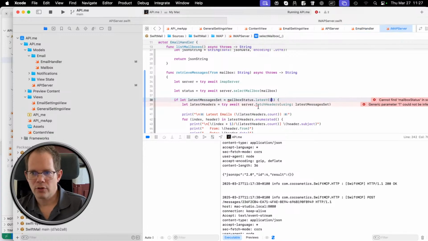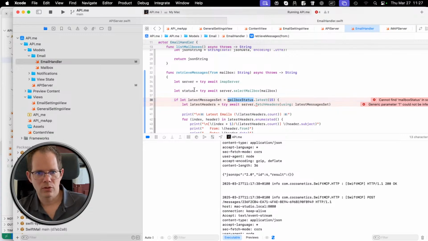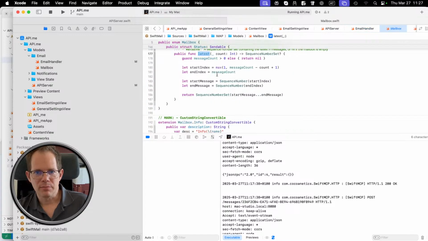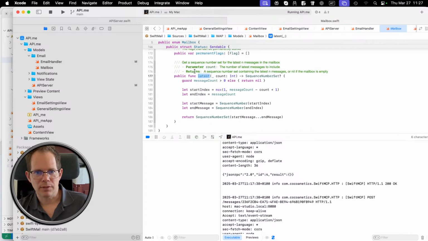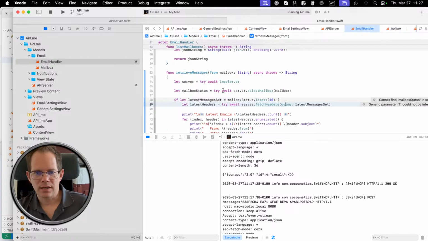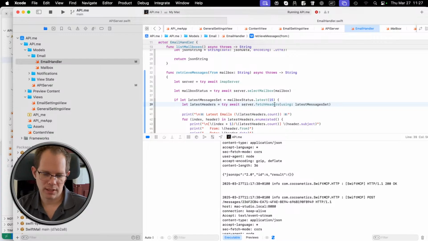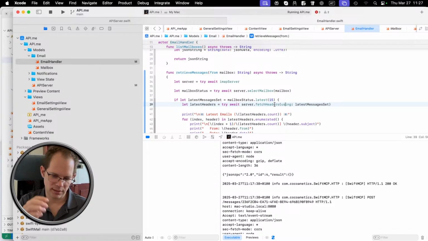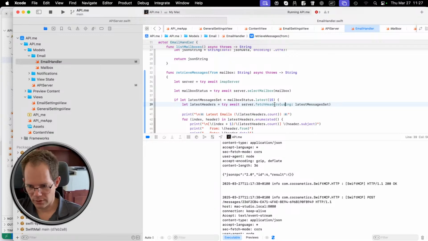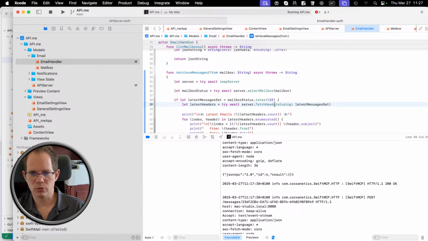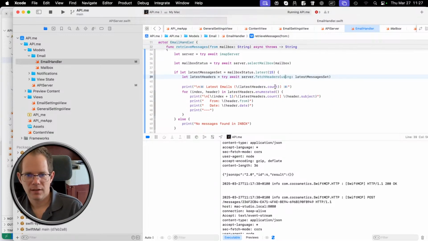So I'm first mailbox status. So this latest gives me the sequence numbers, yeah, because IMAP works for the most part with sequence numbers. So you select the message at the mailbox, and then it tells you, I've got numbers 1 through X. Which do you want to get?